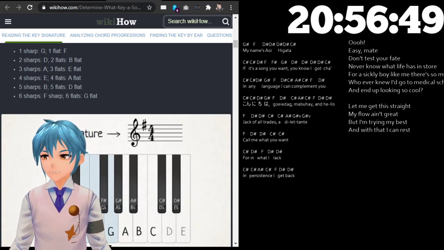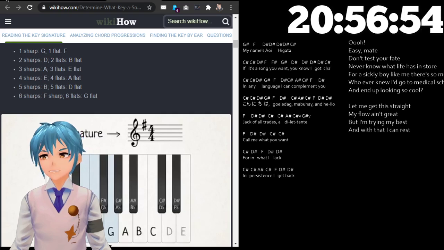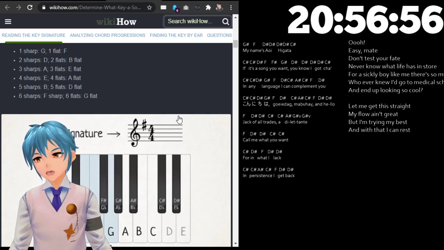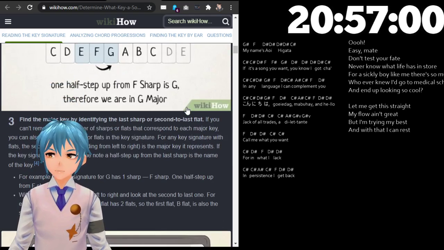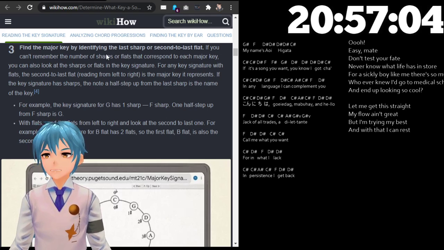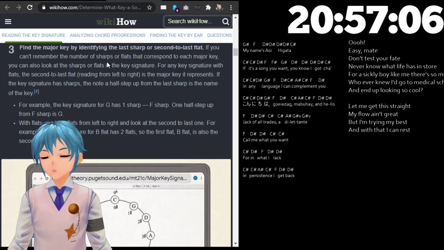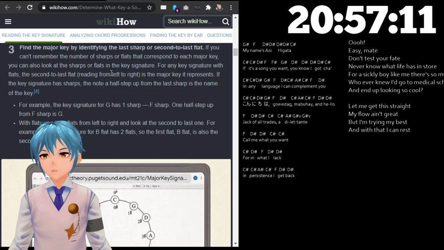Okay, so that's a key of E. So at least we established that. So I should be using chords in that key. Is that right? So yeah, the key signature. If you can't remember the number of sharps or flats that correspond to each major key, you can look at the number of sharps or flats in the key signature.